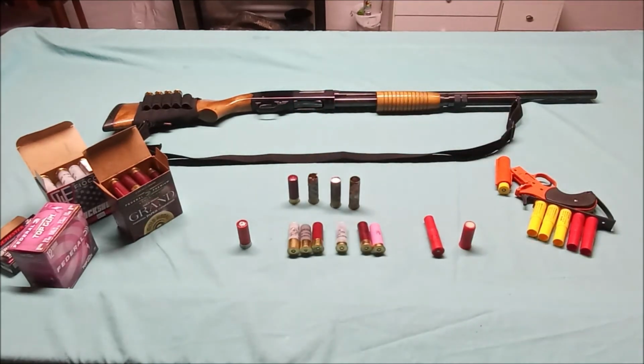And unfortunately, I don't have any all brass shotgun shells for examples on the table, for a couple of reasons. One, they're almost impossible to get a hold of, and two, if you do get a hold of them, they're extremely expensive, especially if they're already loaded. And three, they're extremely difficult to reload if you don't have the proper shot shell presses, which I don't think my Lee Load All 2 shot shell press would be able to safely reload one of those brass shotgun shells. So I just don't have them.